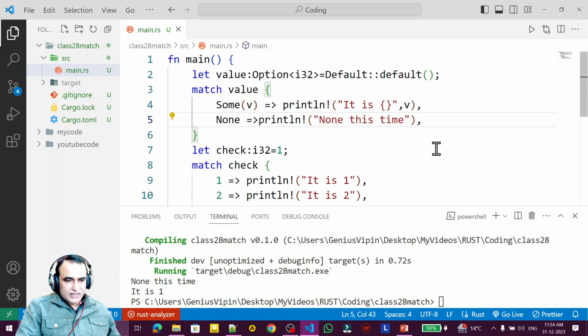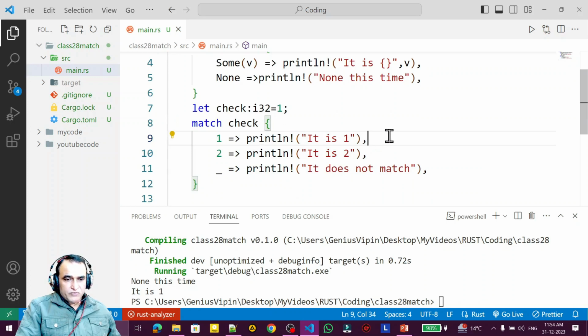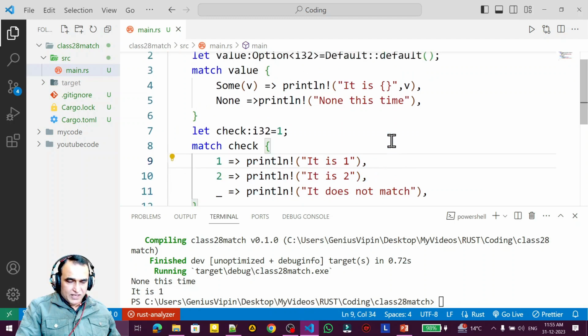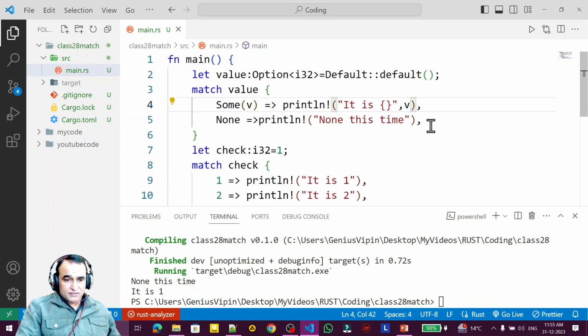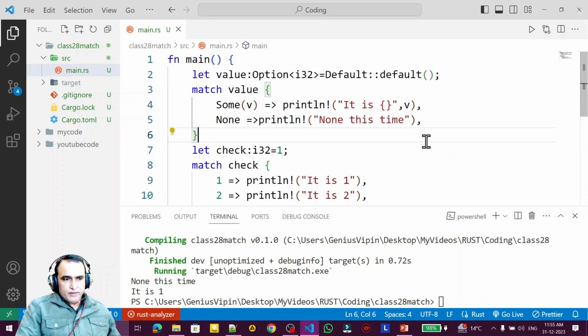So I think you understand in this video how to use pattern matching with match, and how match is different from the switch, because in switch we use the break and continue keywords, and we do not have such syntax here. We have case 1, case 2, but here we do not have this. We have an expressional syntax here, just like the when block in Kotlin, because in Kotlin we have when in place of switch, and in Java also we have an expressional switch, with some modification compared to the older structure of switch. Similar to that, we have match here, and this is the difference.